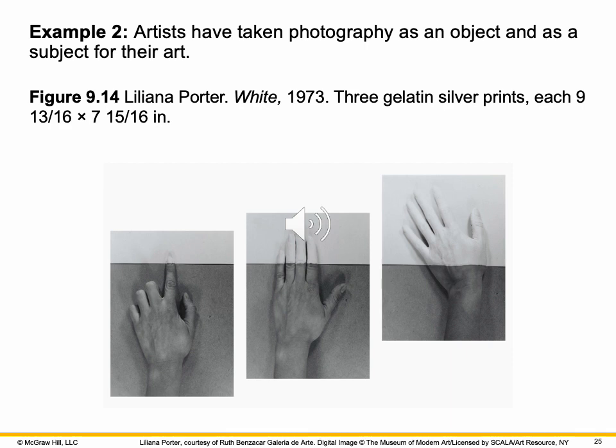Argentine artist Liliana Porter photographed a hand 3 times in white and exhibited all 3 prints together. For each photograph, Porter moved the hand onto a new position and changed its relationship to a line dividing the lower, darker background from the lighter upper area. As the hand moves into the white area, it appears that the developing trick matches the skin tone to the background, but Porter painted the fingers and eventually the hand.